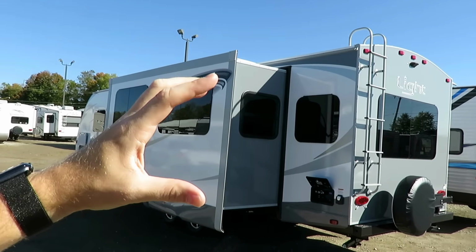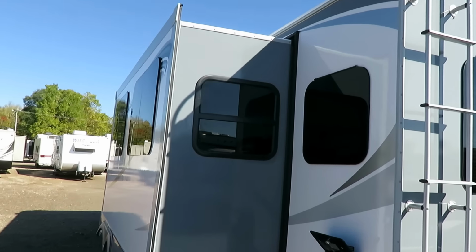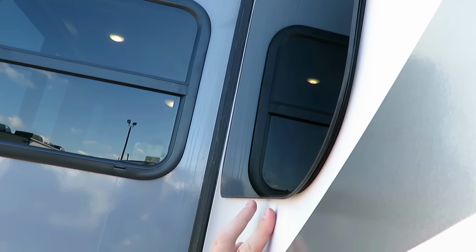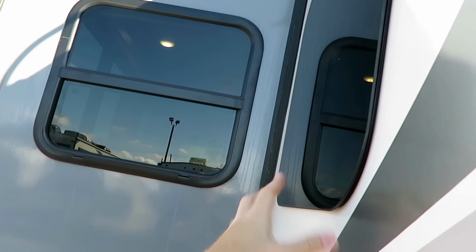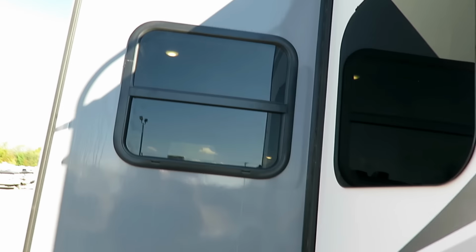All windows open for ventilation. Slide side windows are sliding panels for max airflow in your high seating areas. Everything else is frameless, which just looks fantastic. Plus, it protects the seals under the UV tinted paint. And these are the types of things you tend to find on a more upper echelon brand. Like you find this on luxury fifth wheels. Well, you're also finding it here on a half-ton towable couples camper. I mean, that's just awesome, guys.